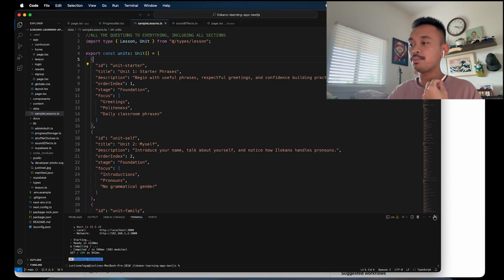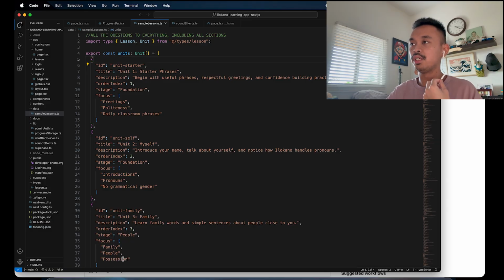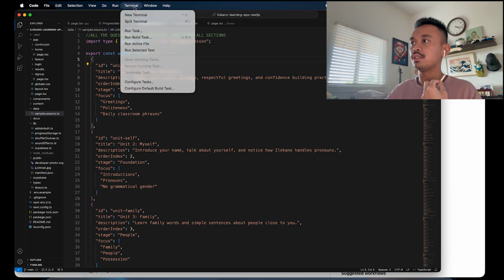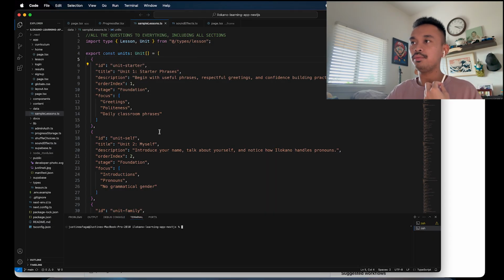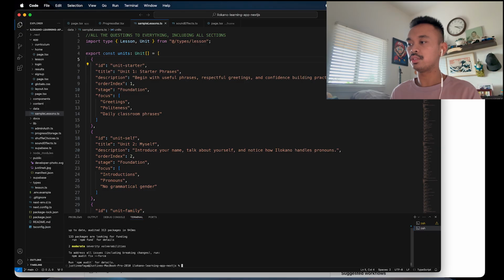If your terminal hasn't popped up yet, just hover over Terminal up here and tap on New Terminal. For someone who is running my project for the first time on their actual device, you will have to type in npm install to install all the packages that are necessary for this project.